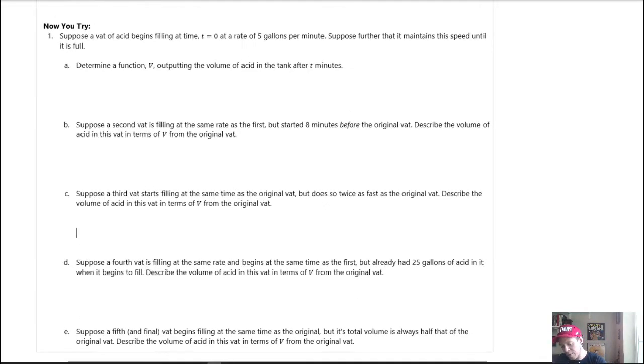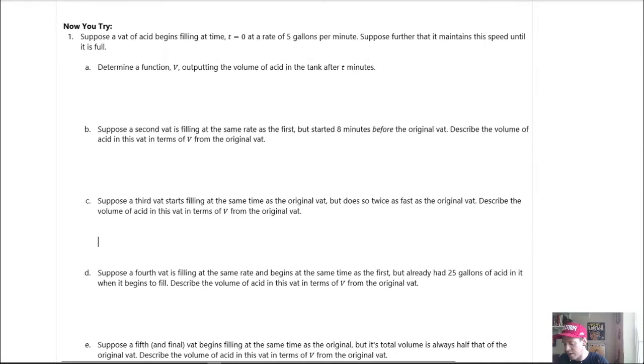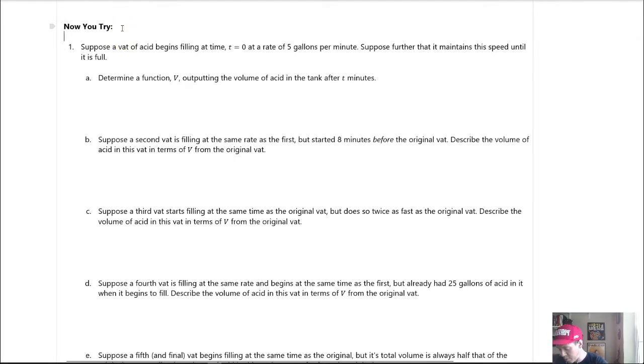In this case, we have a little different scenario. It's not distances of a car. This is going to be volumes of a vat of acid. I'll be honest, I was inspired by a Rick and Morty episode. Suppose a vat of acid begins filling at time t equals 0 at a rate of 5 gallons per minute. Suppose further that it maintains this speed until it is full.